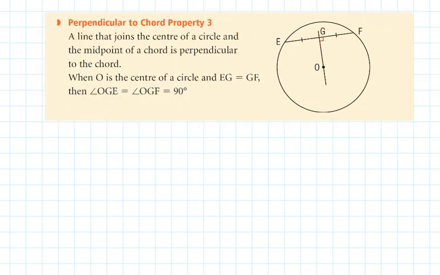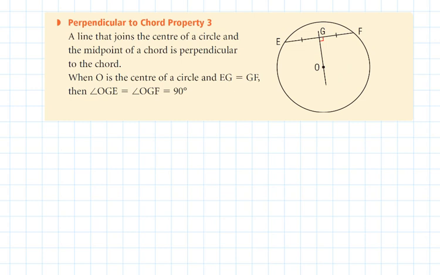The next property, or the last one that we're going to be talking about, property 3, says a line that joins the center of a circle and the midpoint of a chord is perpendicular to the chord. So here they say you already have a chord, you have a line that bisects the chord, and it goes through the center. If that's all true, then this line is going to be at a 90-degree angle, but they're all saying the same thing. All 3 properties are just the same thing. You have a chord and a line coming from the center. That line would bisect the chord, and it would make a 90-degree angle with that chord as well.